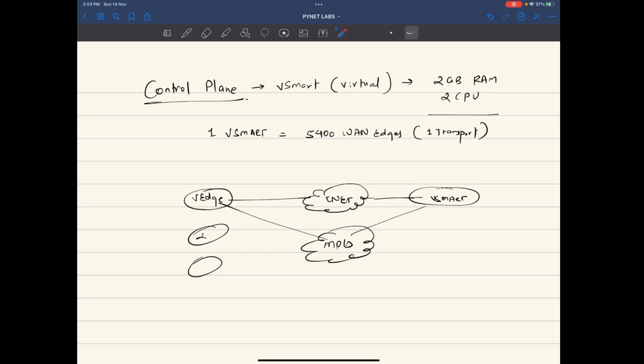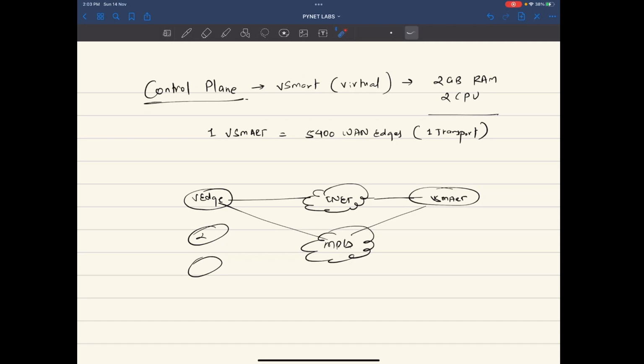Now, the important thing that comes up over here is all the decisions are actually taken by your vSmart, as I said. And whenever you have vSmart works as a route reflector, whenever a vManage has any update, that update is going to be given to vSmart. vSmart will take a decision on that and forward the update to the other vManage. This is how exactly it's going to work.